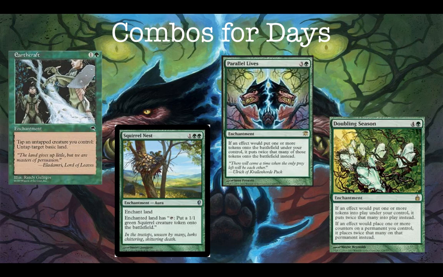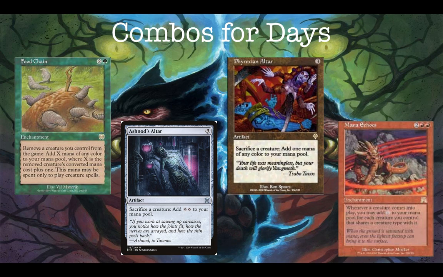I can't think of any real counter type of things in here, unless I'm just totally blanking on it, but definitely in here for the tokens wise. Continuing on for combos for days, we see Food Chain here. So surprise, surprise, it's Food Chain and Prossh.